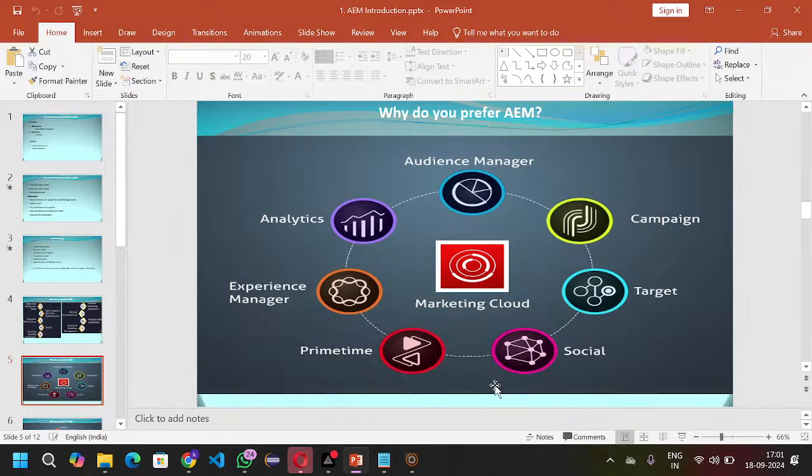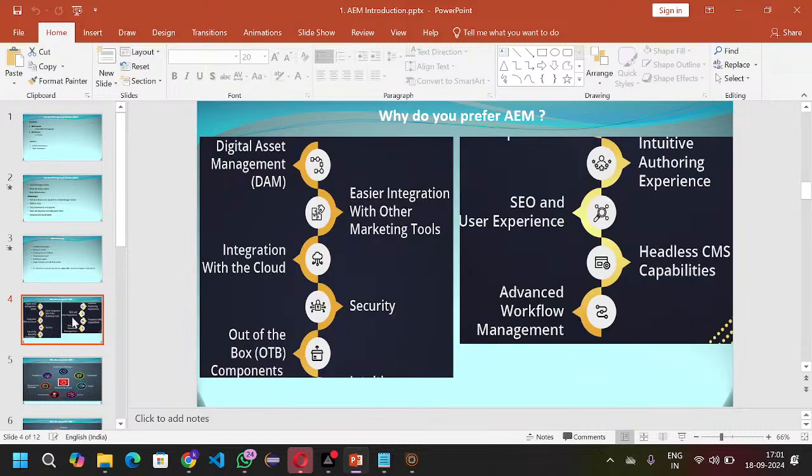Analytics is one tool, Audience Manager is one tool, Campaign is one tool, Target is one tool, Social Media is one tool, and Prime Time is one tool, and AEM is integrated with all of them. Okay, so that is the thing here. And the second one is that it will provide security.